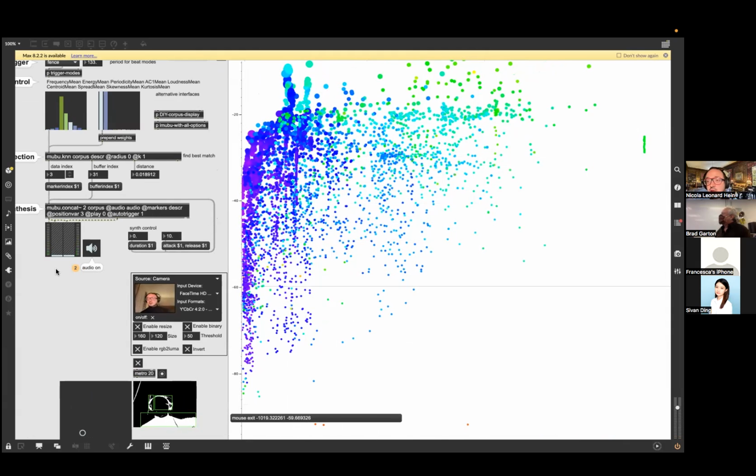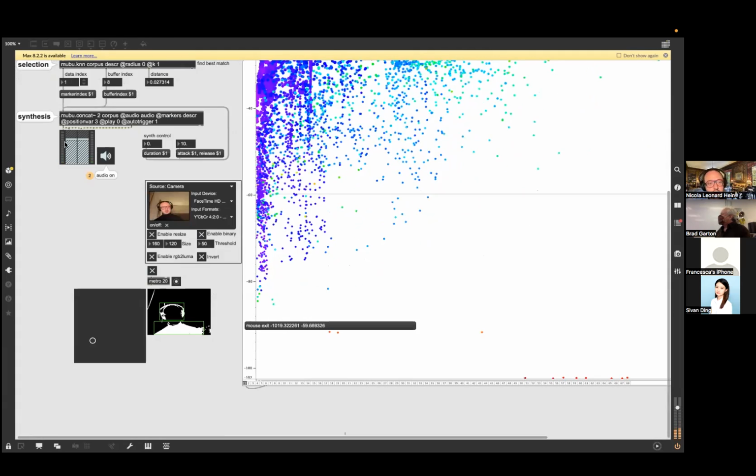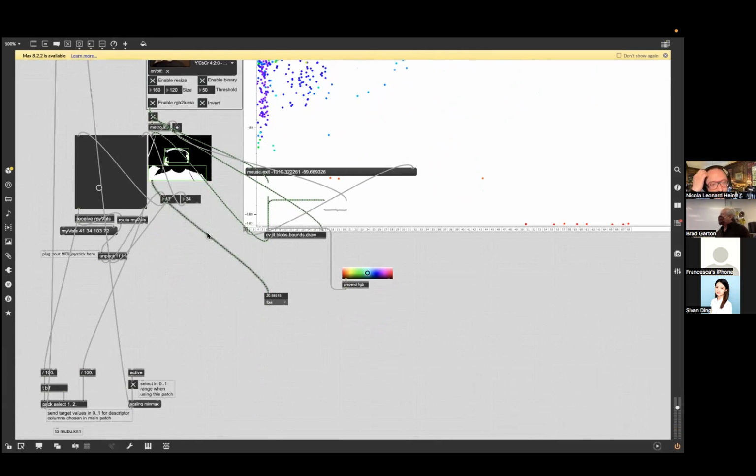So it's grabbing along this map. Exactly, so here we are getting the output from this, so it's still a JIT object, it's still a matrix.